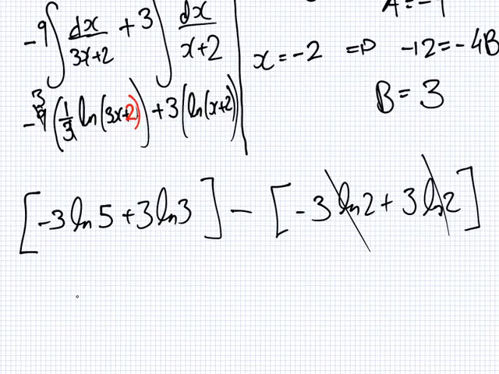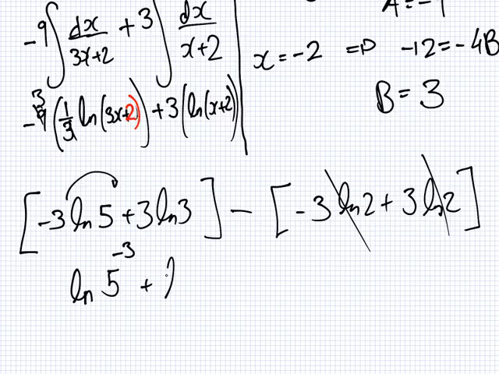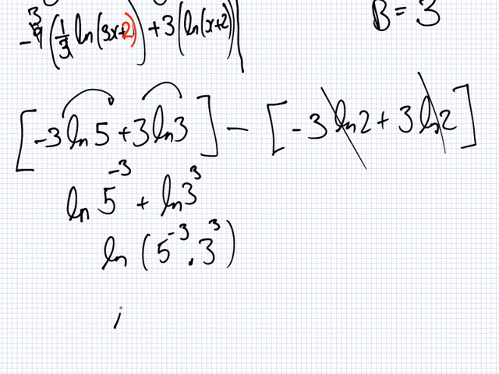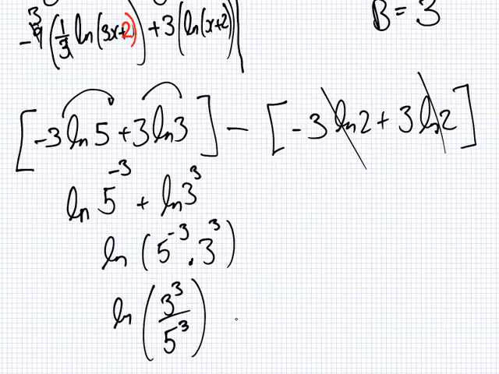They still want you to simplify here. So what would I do next? Put the minus 3 up and put the 3 up. What would be next? Multiply them. So it'd be log 5 to the power minus 3 times log 3 to the power 3. Next, you would change that into log 3 cubed over log 5 cubed. Now, usually they have it left like this, 27 over 125.